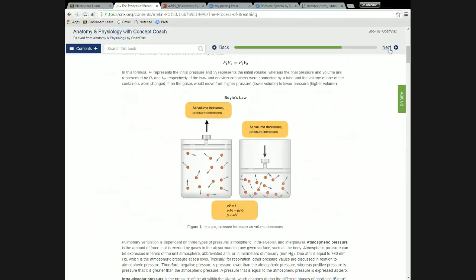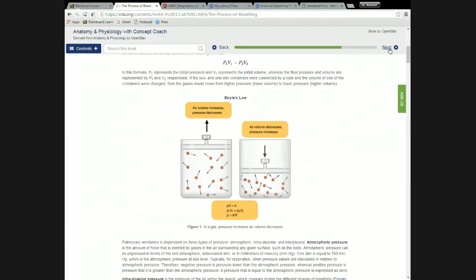This is essentially what Boyle's law says, that pressure and volume are inversely related. If volume decreases, pressure increases. As volume increases, pressure decreases. You're not going to need to worry about calculating any of this stuff. Granted, the calculations I just showed you are very simple, but the amount of change that takes place in the system is so small, we're not really going to worry about the exact numbers for volume, at least. We'll just know that the pressure is changing because of the volume changing.